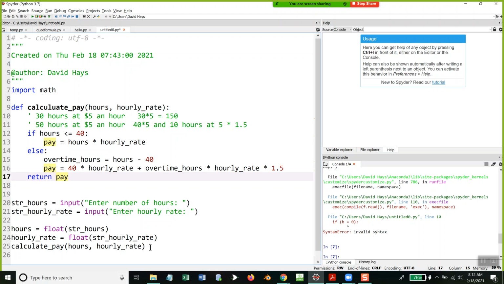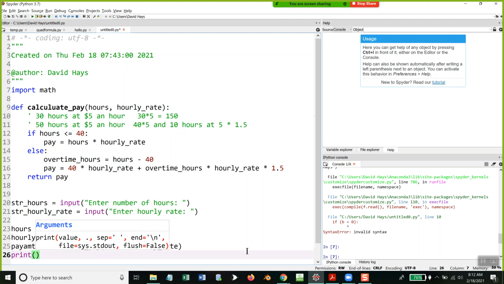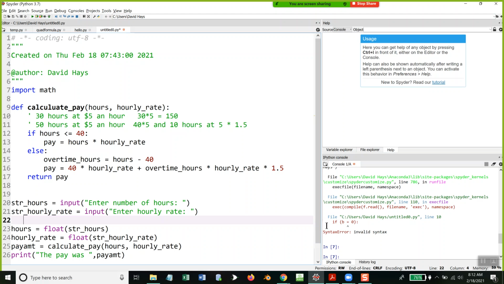And down here where I calculate the pay, I could have the pay amount equal calculate pay of hours, and then print the pay was pay amount.